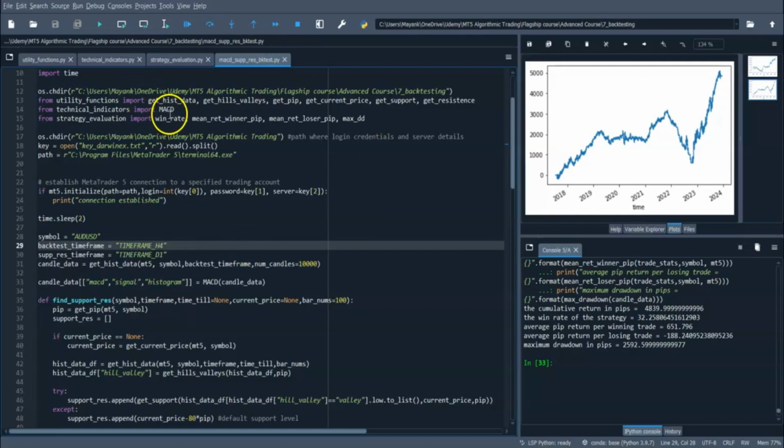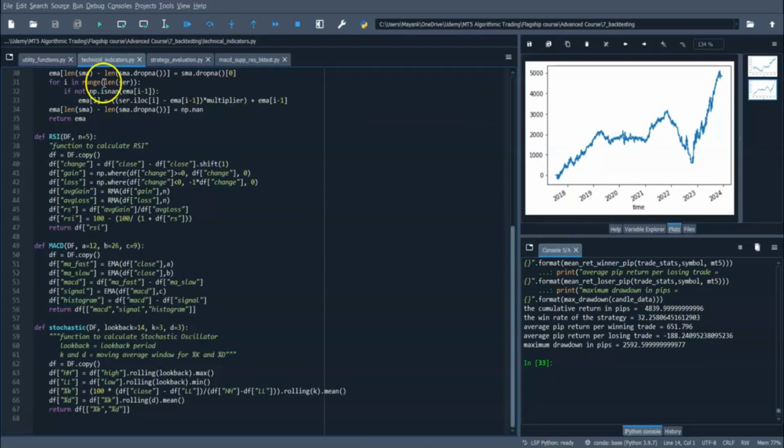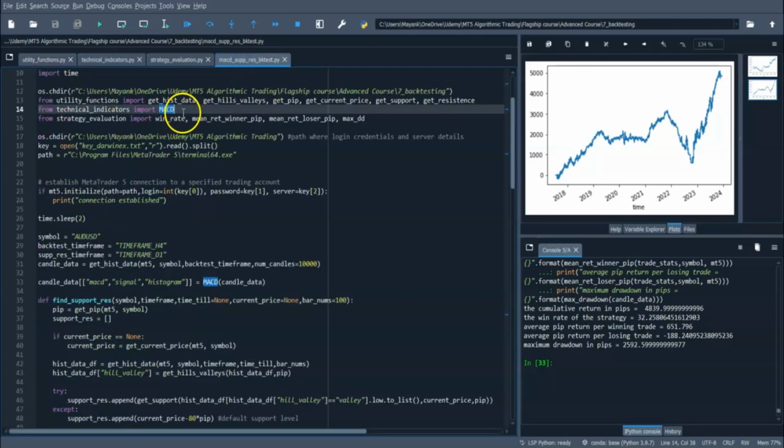In addition, you may want to involve more than just one technical indicator. In the case that we discussed, I only used MACD. You may want to include a few other technical indicators just to reinforce your signal and reduce the number of false signals that you get. Adding technical indicators would be fairly straightforward. All that you'll have to do is keep on importing whatever technical indicators you want. Just make sure you have the source code for that particular technical indicator in your technical indicator script so that you can very easily import it.